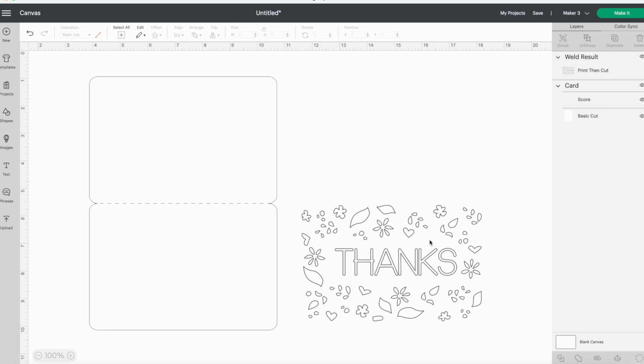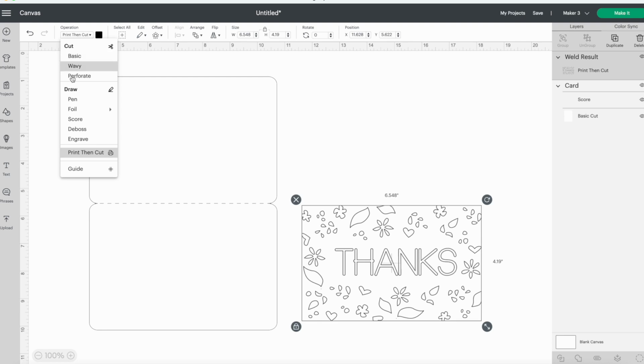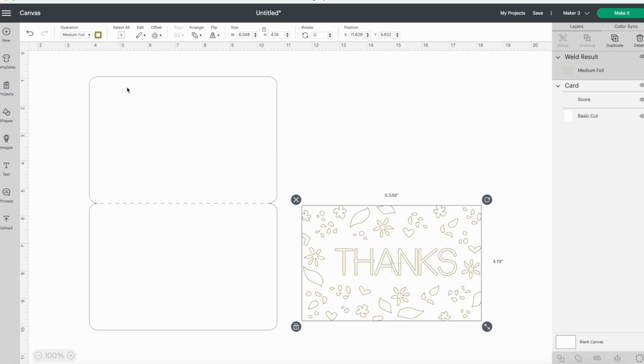To get your machine to do foil transfer instead of cutting, click on the design, and then up at the top, click on Operation Type and change it to Foil. There are three options: Fine, Medium, and Bold. I usually go with Medium or Bold. I'd really only use Fine on black cardstock, as it would be hard to see on anything else. I'll just change this to a darker color so it's easier to see.